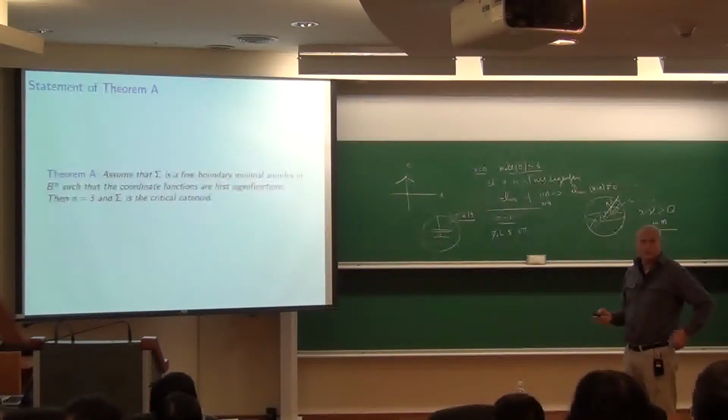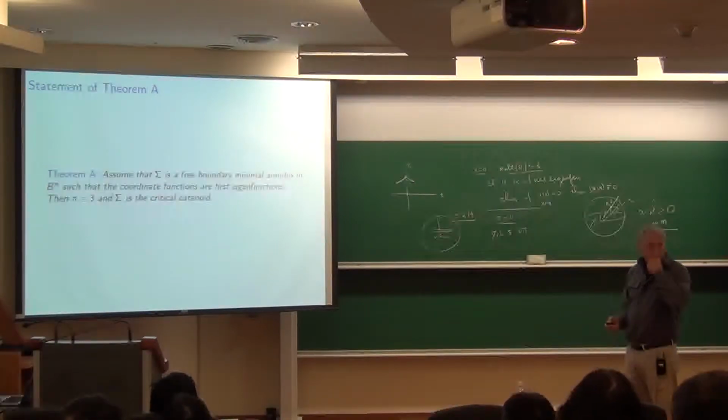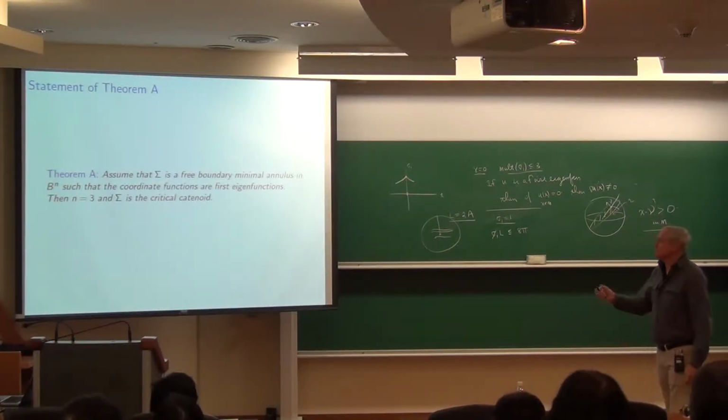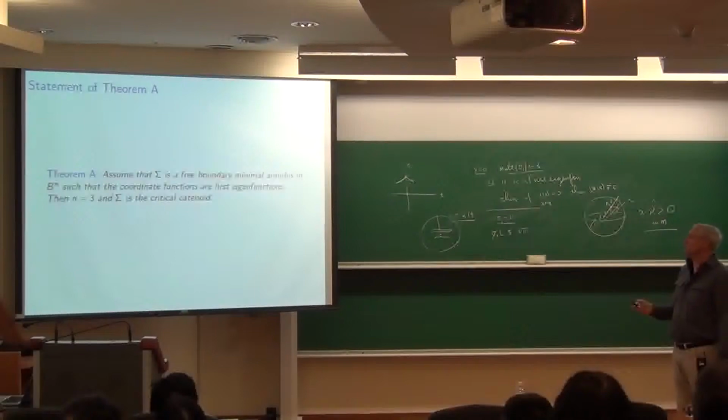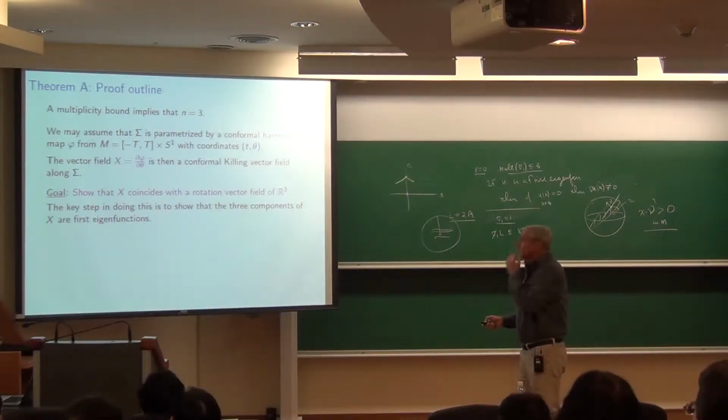So the uniqueness for the critical catenoid is more of a geometric, complex analytic argument. The other one is more of a hard analysis type argument. Are more people hard analysts or geometers? Let me talk about this one, because I think you'll be able to understand all the steps in this, whereas the other one requires quite a lot of thinking to do the check there. So this one has a very clear idea.